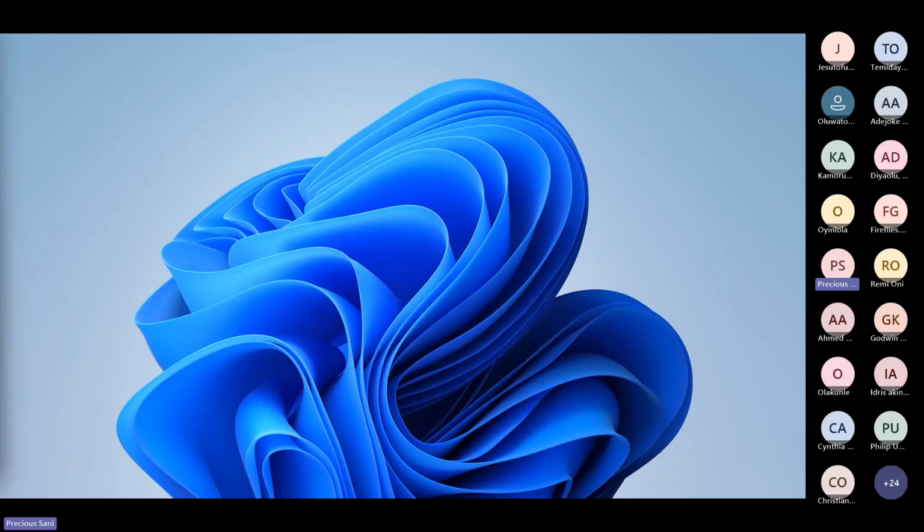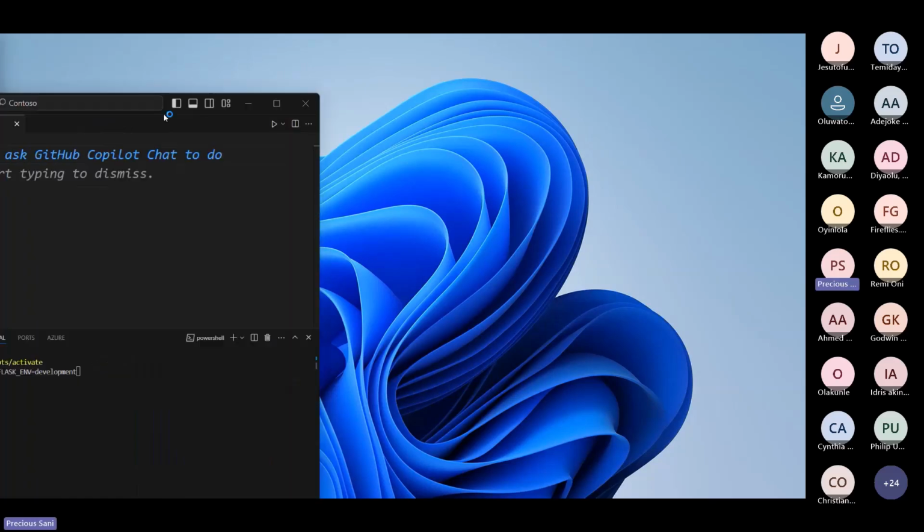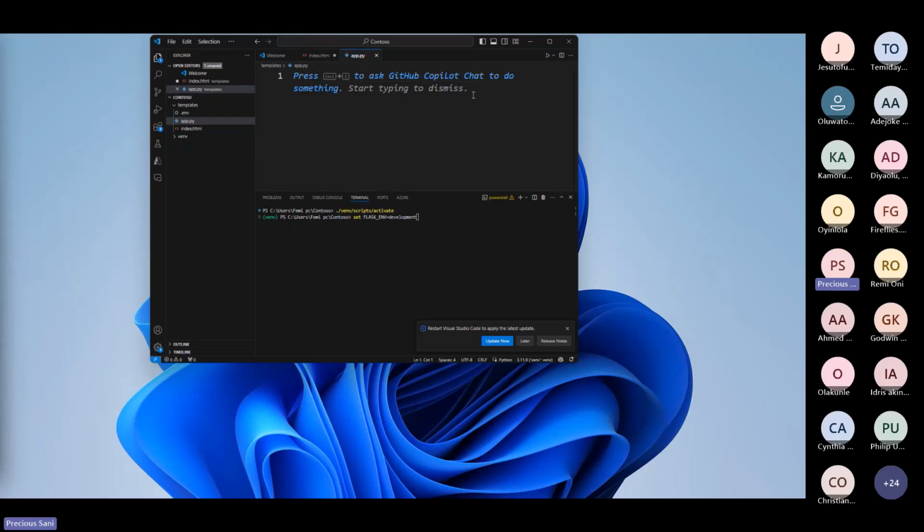Oops, I think I might have deleted one of my files. It's no worries, I can always create it back. Let's see. I need to recreate my app.py file. And in that app.py, I need to go and repaste what we did the last time.